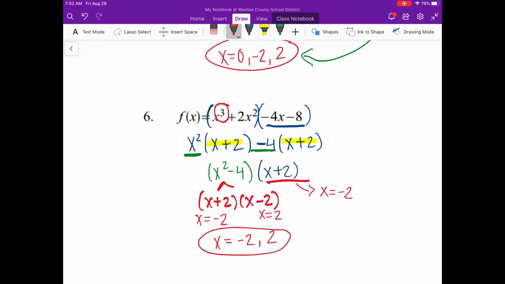Okay, and so luckily in these notes, all of our functions went through the x-axis, but there will be times that some of your solutions may be imaginary, kind of like we had with the quadratics. Okay, so when the parabola was opening up, we didn't have any actual zeros visually on our x-axis, so they would be imaginary solutions.